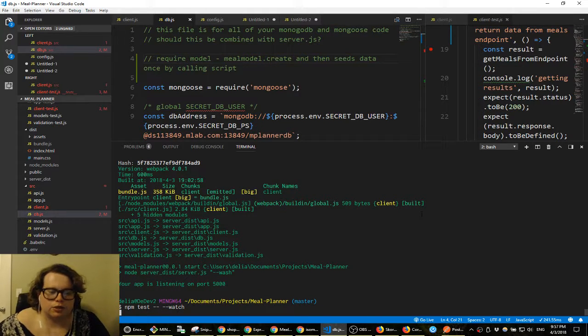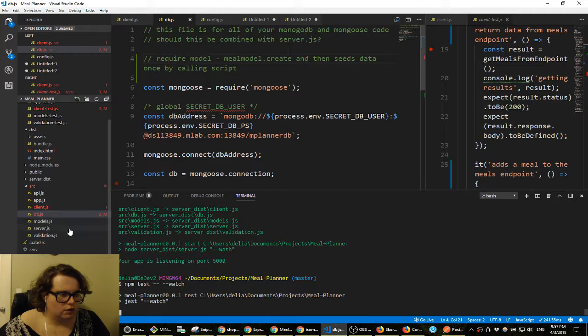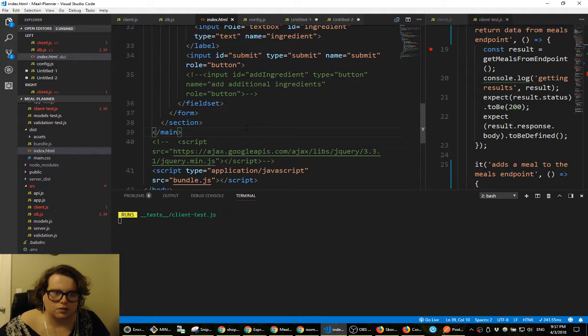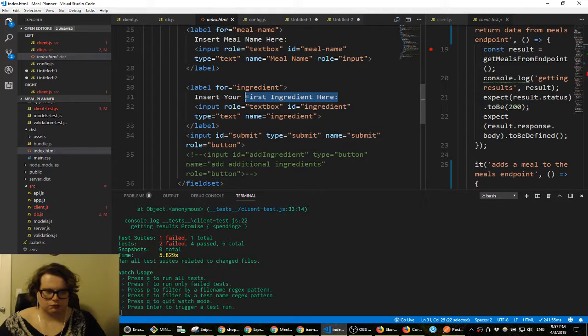That way, as we change code, we can verify that all our tests are okay. Okay, so first things first. Let's change our CSS. Insert your meal description here.